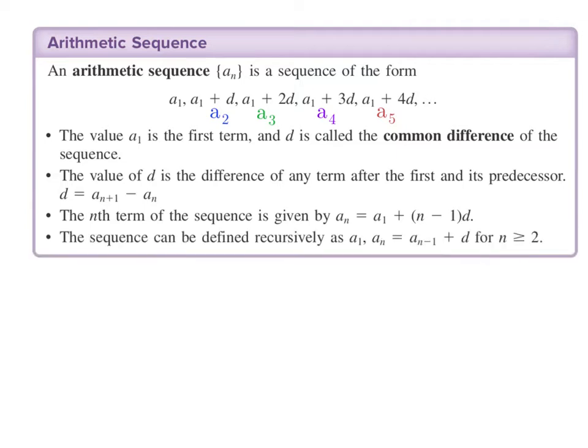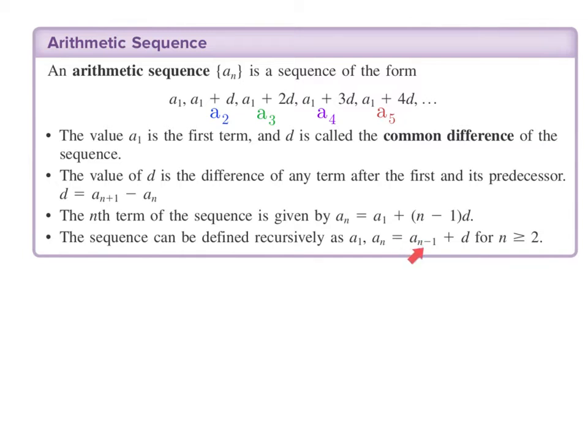And then the last piece to this, we can also write it recursively. We talked about recursive formulas before. So you have to know the first term. You have to identify the first term when you write a recursive formula. But for any term, the nth term is going to be the term before it plus the common difference. n has to be greater than or equal to 2.